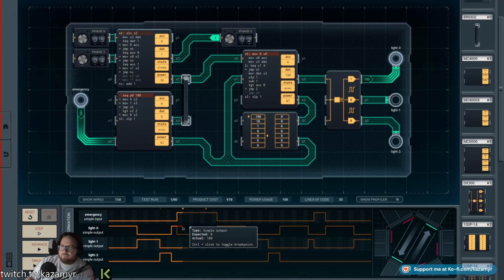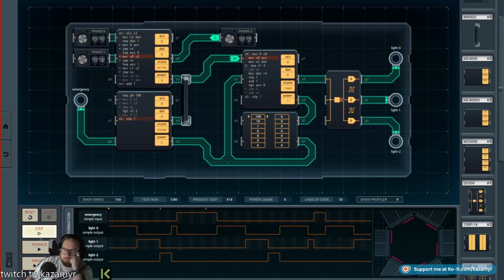Okay, we didn't swap back. We didn't swap out to 0. We didn't swap out to 0. That's what it... So right here, right there.